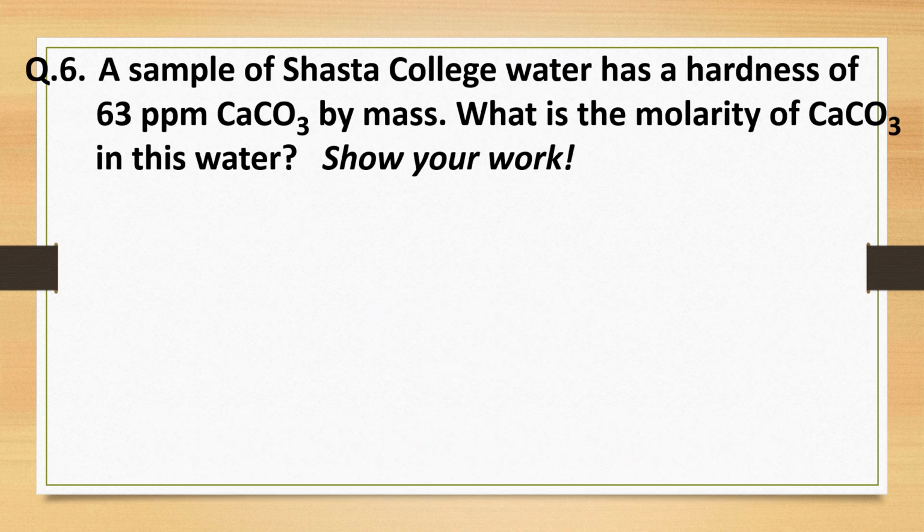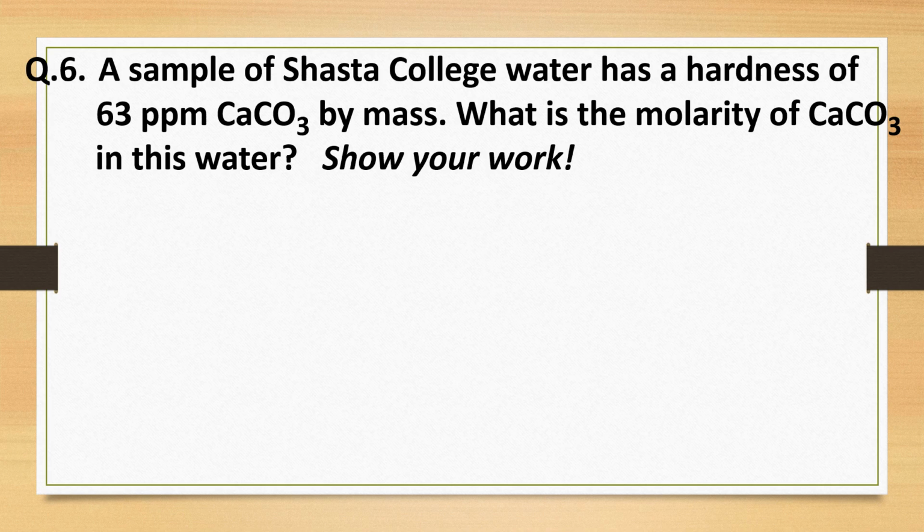Now we're going to use everything that we have just learned in a question. Let's see how we can calculate the concentration of a solute in a solution from just a given, with something that is totally possible in real life that we want to measure. Okay, so let's look at this. In this question, we have a sample of Shasta College water that has a hardness of 62 ppm, which means parts per million calcium carbonate by mass. What is the molarity of this solute in this water?